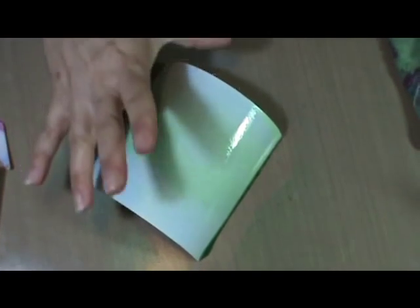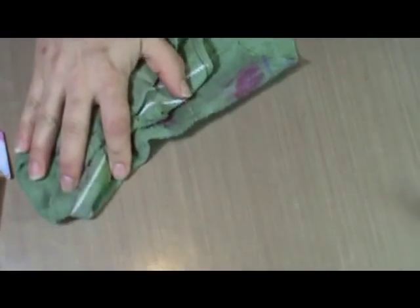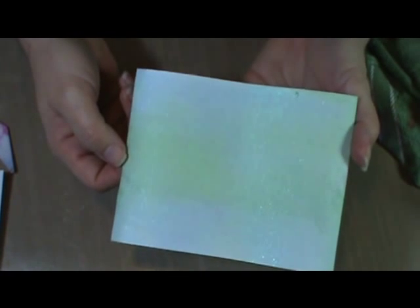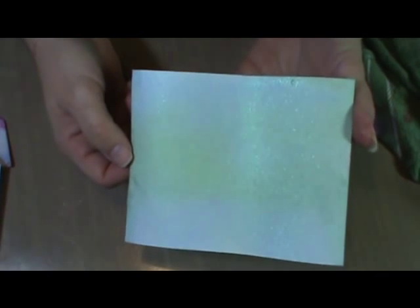I'm definitely a more-is-better kind of gal when it comes to shimmer. But what I also love about these is that the color is not overwhelming. I can make it darker or use a darker color, but often when I use some of the other ready-made mixes, I found that the colors were just too overpowering. You can mist this over patterned paper and give it a nice shimmer, and you also get shimmer without a thick silver coating. Now how gorgeous is that? Look at that green shimmer - not a heavy silver coating. Just gorgeous shimmer.